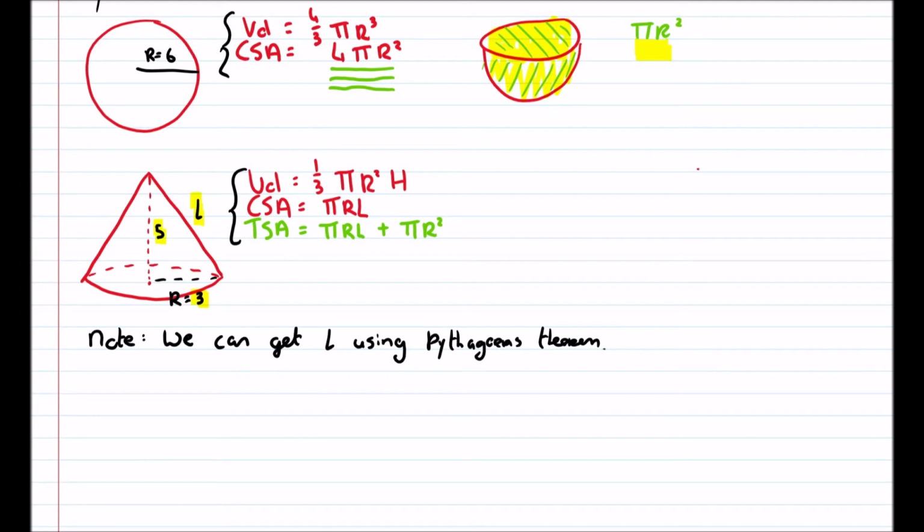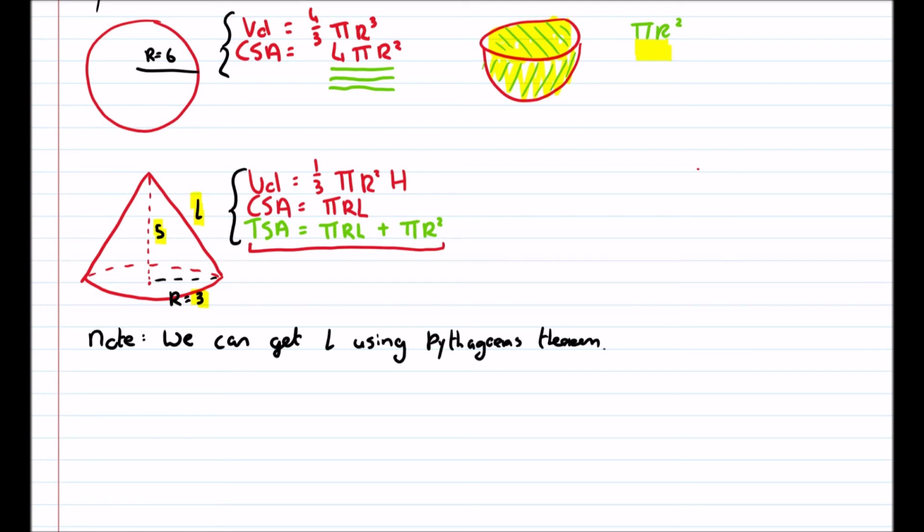So again, if you want the curved surface area, you might need to use Pythagoras' theorem to find L or R maybe. If you have it, throw it into the formula and you can find the curved surface area. Sometimes they might give you the curved surface area and you might have to find L. That's no problem, use the formula again, throw in what you know, use your powers of algebra to find your unknown. The last one then is this, if they want the total surface area.